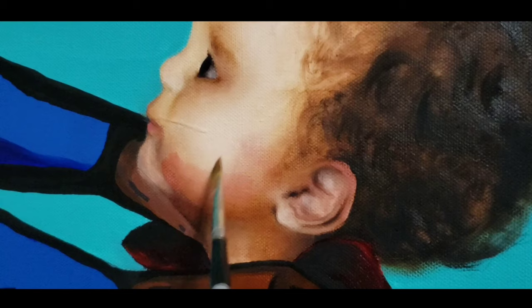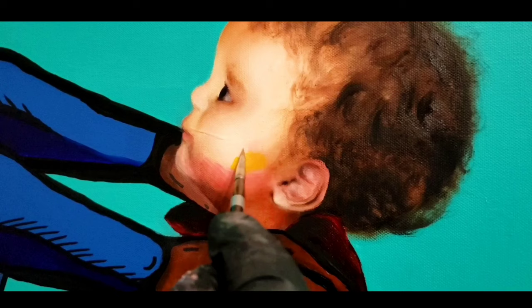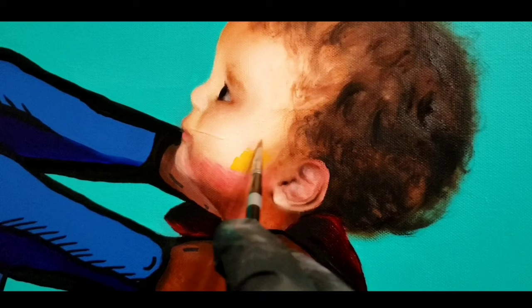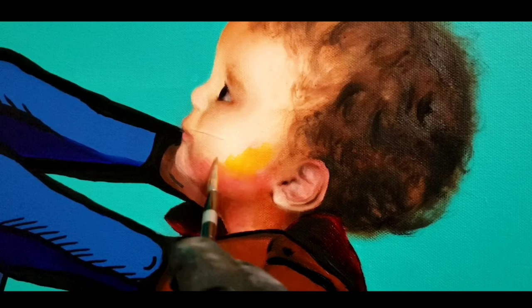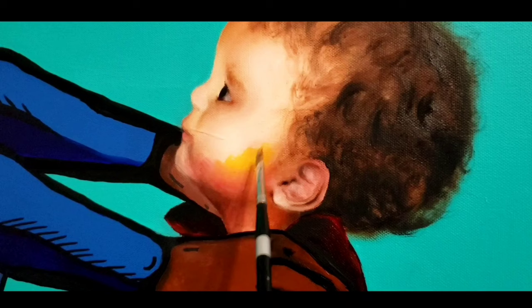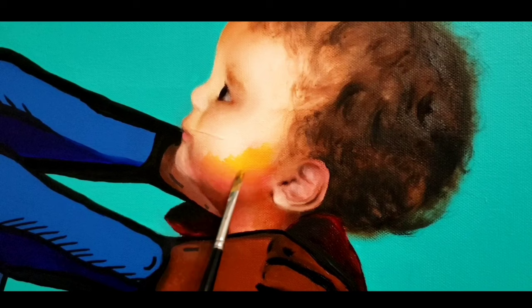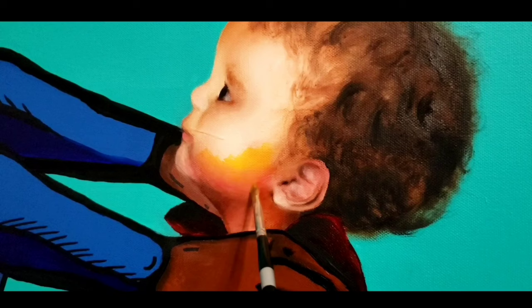Now let's add our yellow glaze and see if we can get an orange in between. Same process with the yellow in terms of how we get it on the brush. Now, as I said about the opaque, it's very strong when you're doing your glazes — that's why it's best to do it with a transparent or semi-transparent. Let's mix it into our red. We're getting a bit of orange. Right where the red was and where the yellow goes into it, we have a bit of orange, so you can definitely mix colors when doing your glazes.